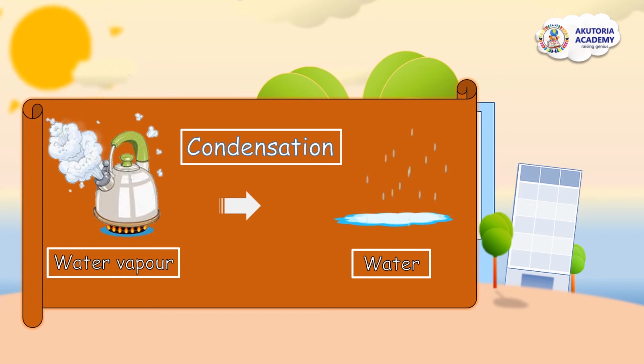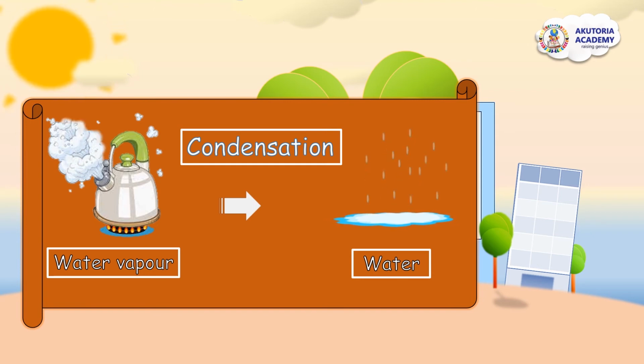It's called condensation because it's like a coming together of the molecules back to a position that is very close to each other. The molecules that moved far from each other are now coming back together. And because they are coming back together, they become closer to each other and they change from gases to liquid.